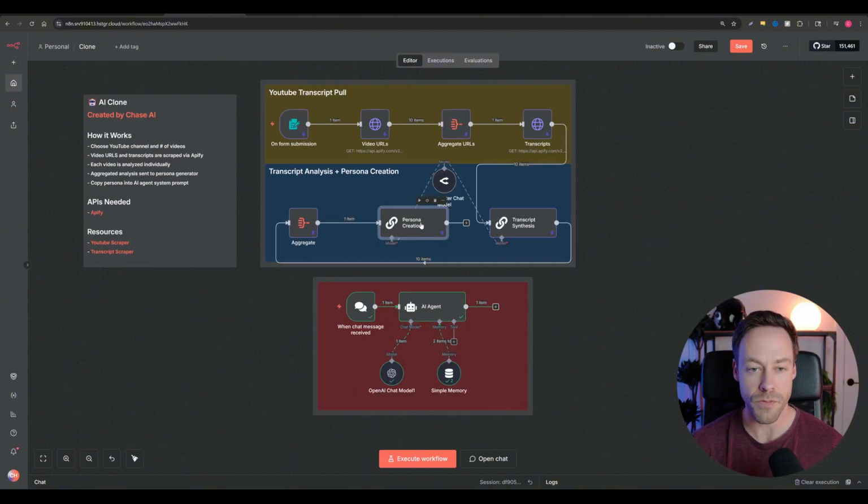A question some of you probably have at this point is, why didn't we just create a RAG agent with this? We're doing this transcript synthesis. What if we just took all the transcripts and shoved them into a RAG system, like a graph RAG? Could we do that? That is something you could do. Frankly, I wanted to keep it simpler. And also, we're not looking necessarily for an agent that's just going to answer questions about YouTube videos.